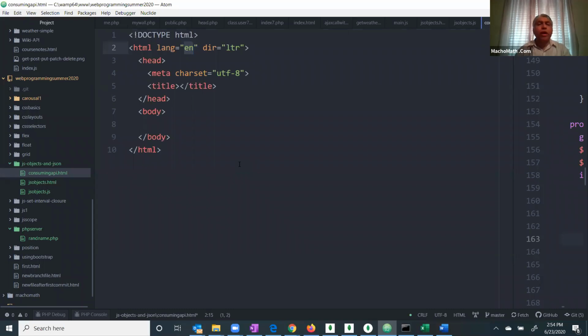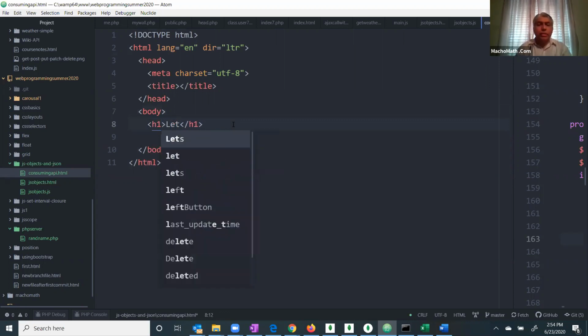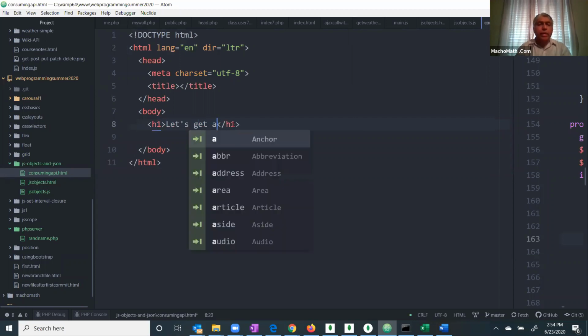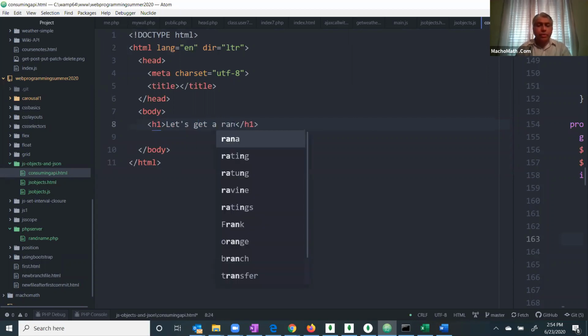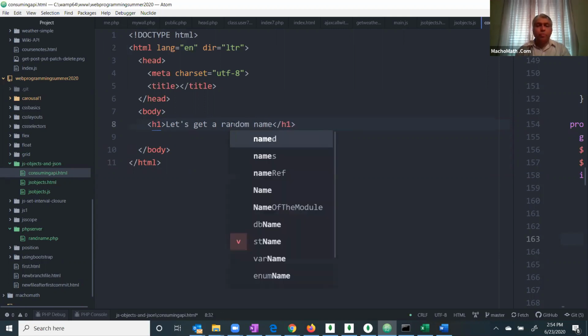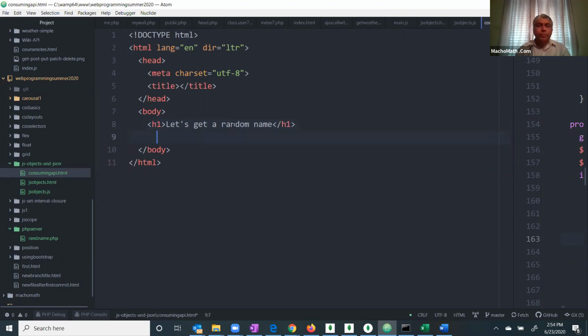Let's create the file, HTML and H1. So let us get a random name, right?